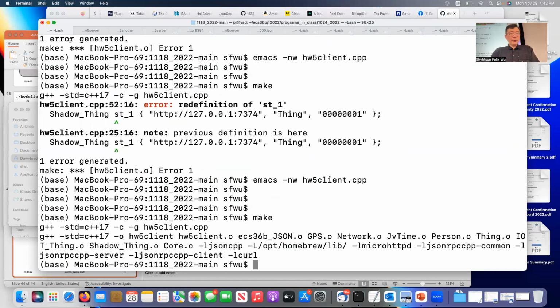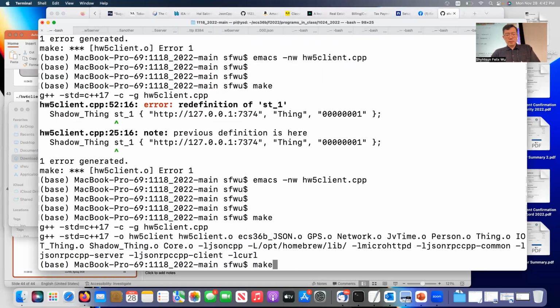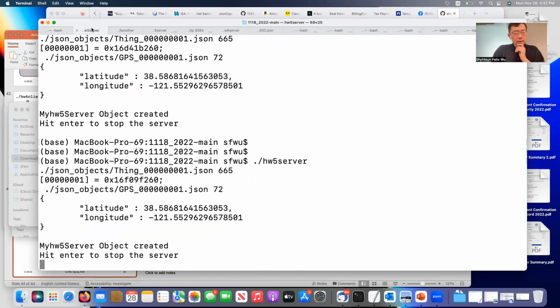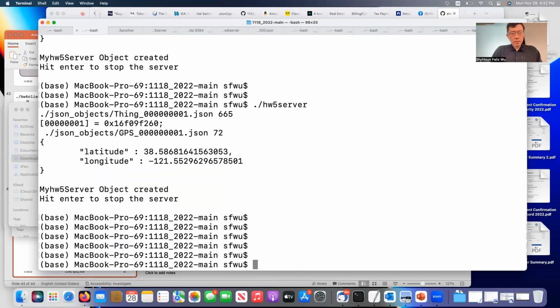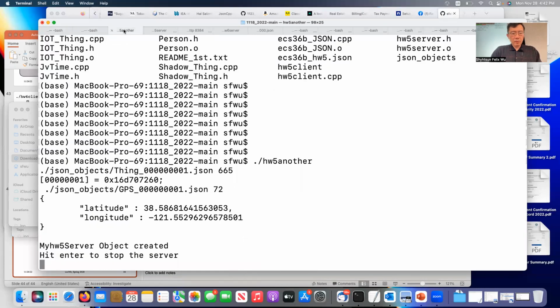Okay, so now let me try to see if I can get through the first part, then I can get through the second part. Still method not found. How can this be? Request is not available. What happened to this server? Did I have another copy running?